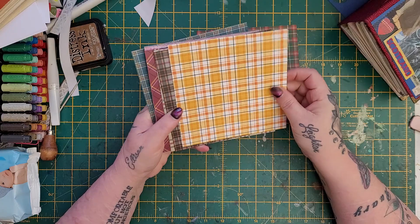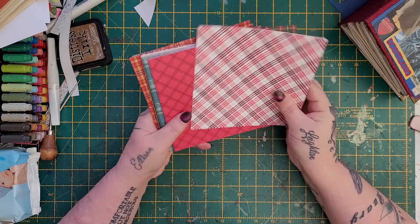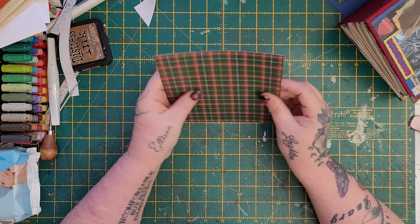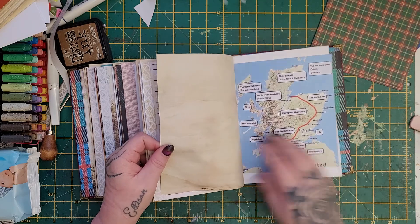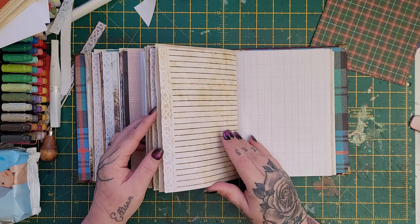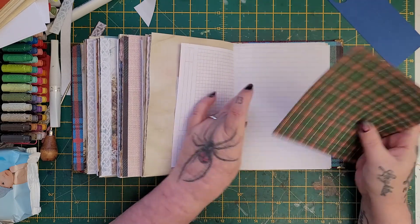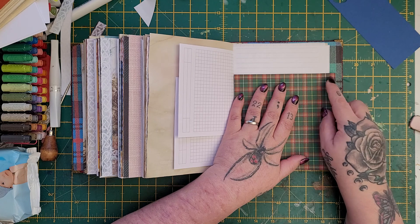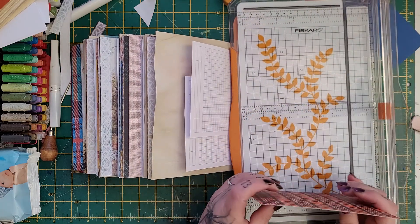So let's go with the green. You basically just need two of the same six-by-six papers — I could do it with any size but this is the size I need. First of all I need to pick my page and put one in this last signature on this blank page. I want to figure out what size I want my pockets, width-wise, so I'm going to take it to the end of this green strip. If you cut them together it means you're going to have the right size.